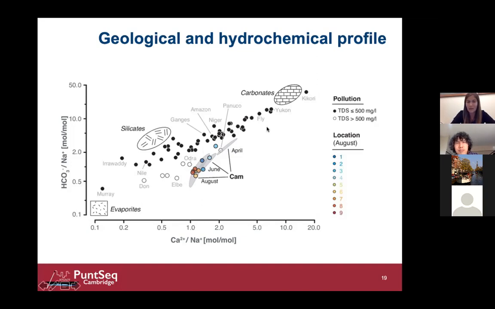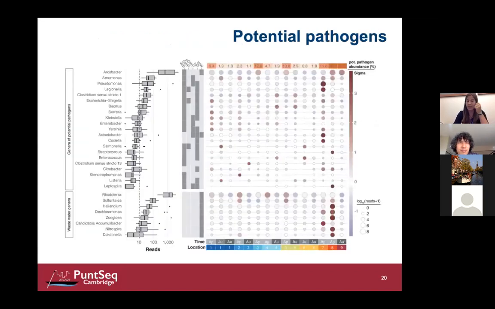I just tell you now that the same downstream-upstream signal we also find in the April and June months, but we couldn't plot all of them on the same plot because you wouldn't see anything anymore. So that just shows that we definitely think we found something meaningful here. But let's go back to our actual sequencing data. You see that we find quite a few interesting genera here.